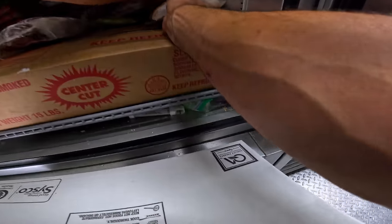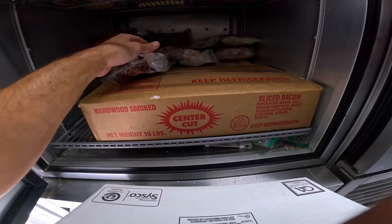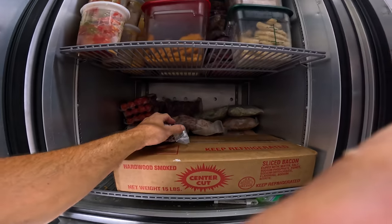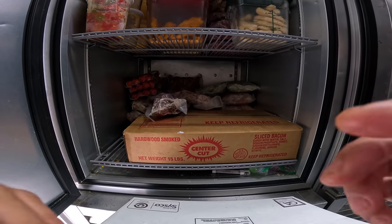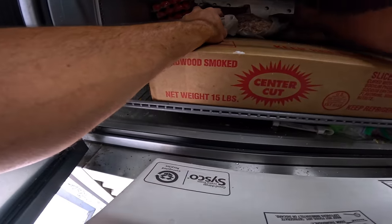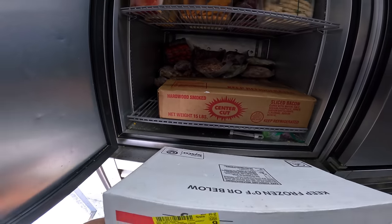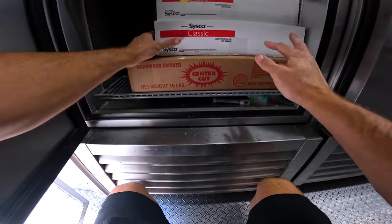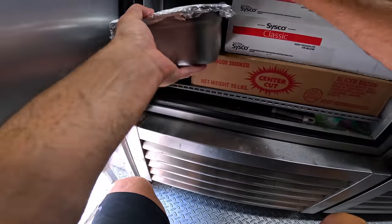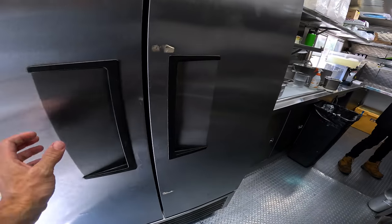Well, in the busy months, we'll sometimes portion it at the commissary. Give you a little better view there. We'll portion it at the commissary, and then bring it up here already portioned. The less work we have to do, the better we can serve our guests and be prepared for that rush. You got that, Richie? Cool.